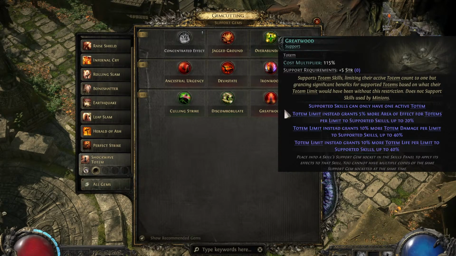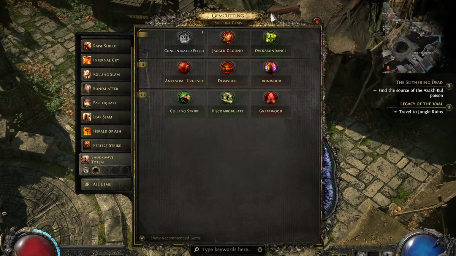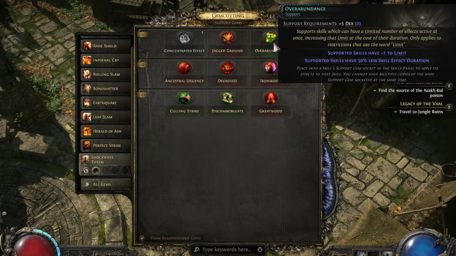What about like, is this good? Like, you can scale 10% more damage per limit, just up to 40% more. That's it? 40% more damage? And you potentially lose out on what? I mean, you can easily get to 40%. I guess... Wait. Would that mean you can drop overabundance, though?